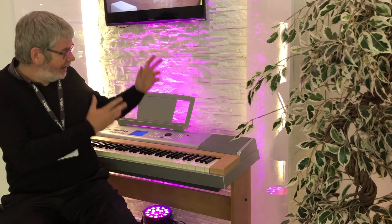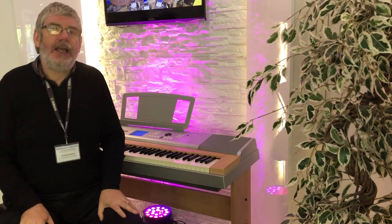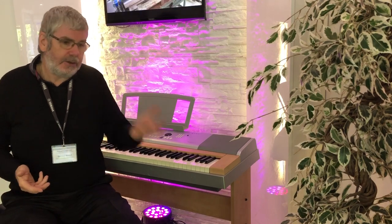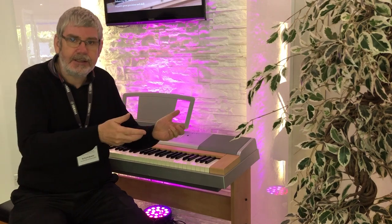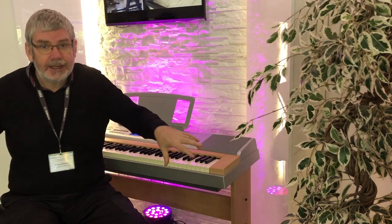Today I'm going to show you a used Yamaha DGX620. The DGX is known as Portable Grand, and essentially what that means is that lots of families, lots of people who maybe are looking for a first keyboard, not sure whether to go for a keyboard with lots of facilities, lots of bells and whistles, or to go for a piano with a longer keyboard, feels like a piano, but actually works very simply.